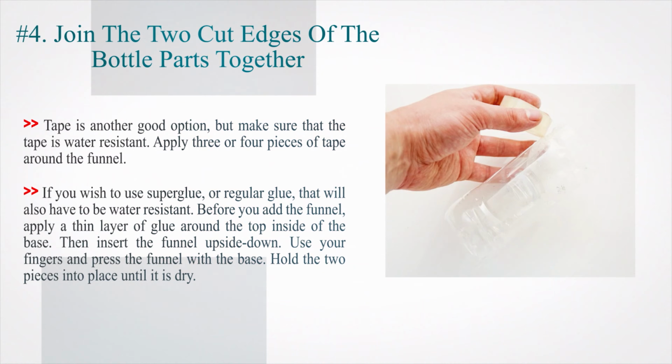Tape is another good option, but make sure that the tape is water resistant. Apply 3 or 4 pieces of tape around the funnel. If you wish to use super glue, or regular glue, that will also have to be water resistant. Before you add the funnel, apply a thin layer of glue around the top inside of the base. Then insert the funnel upside down. Use your fingers and press the funnel with the base. Hold the two pieces into place until it is dry.